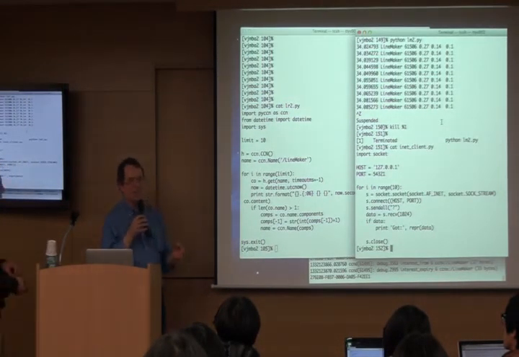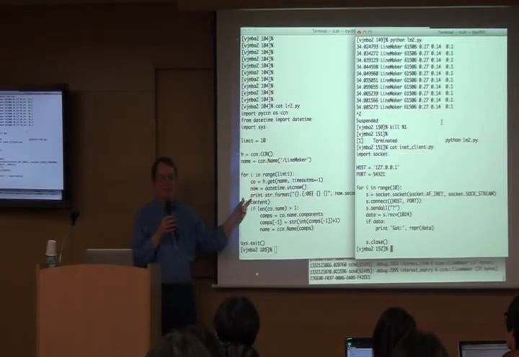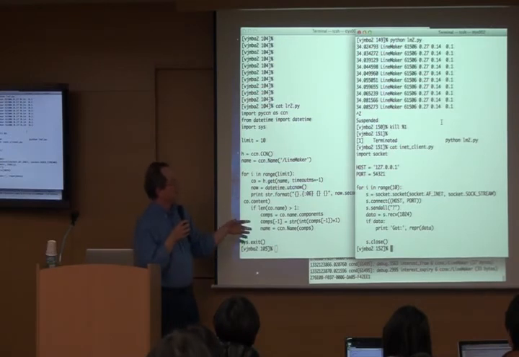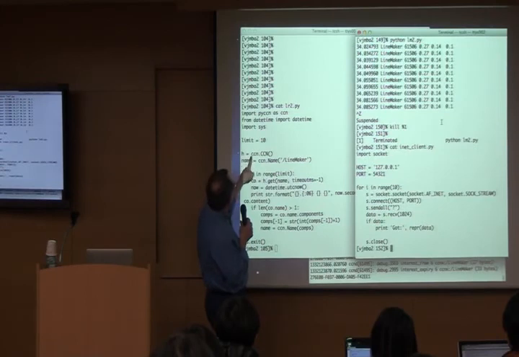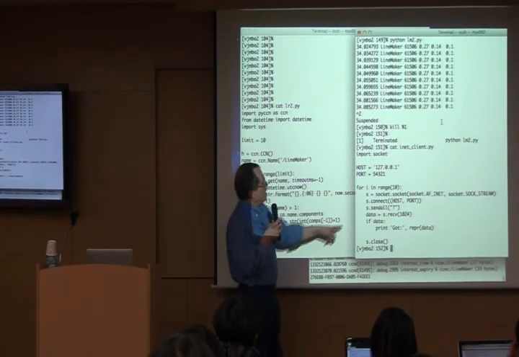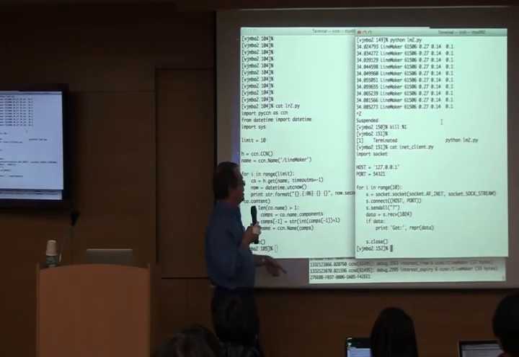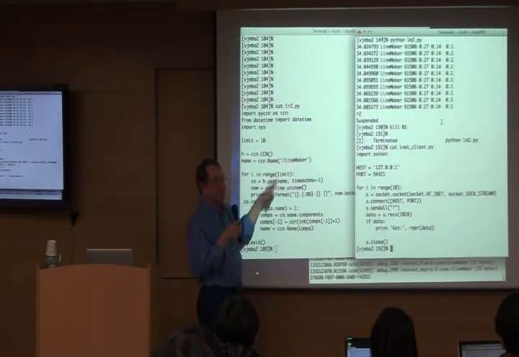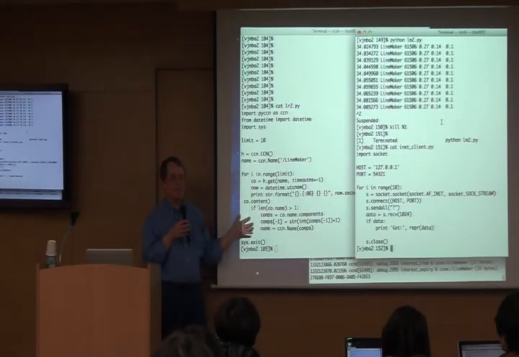I'm making this up on the fly since Jim gave you this pitch, Think Different, right? So that was the internet one, and this is the NDN one. And they're not actually that different. It's a really similar pattern. Get a handle, you call it a socket there, you call it a handle here, and then you somehow associate yourself with the other side. There it's done by connecting to a host and port. Here it's done by generating an interest. But the basic pattern of these two is really pretty similar.